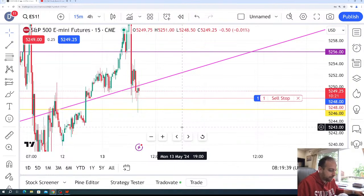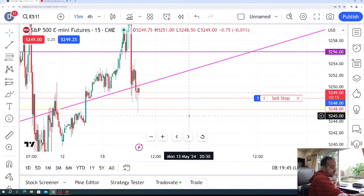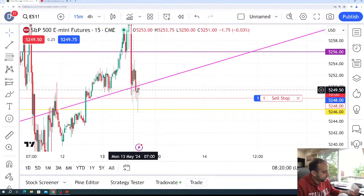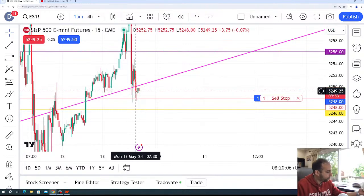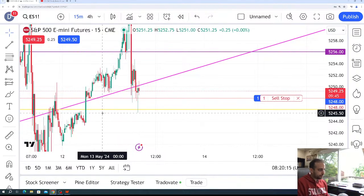I also have a little cheat sheet on my desk showing me all the candlestick patterns, which is nice. Again, I don't really use this. I don't look at specific candle patterns themselves, but it's nice to know. So this pattern that we got right here, if it continues to go up, I would say this is forming a hammer candlestick pattern right here. I mean, not really, because there's still kind of a wick on the other side of it, but the closest resembling pattern to this is a hammer candle. Just some little candlestick education for everybody.